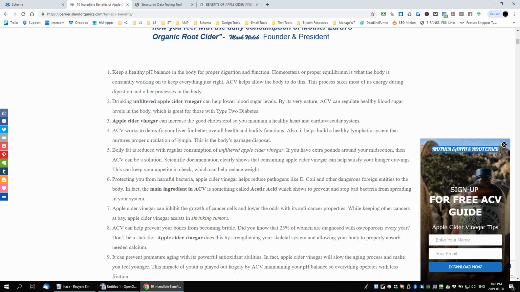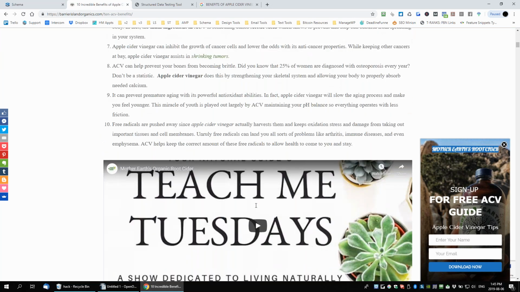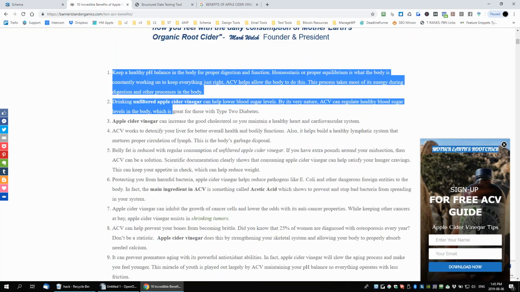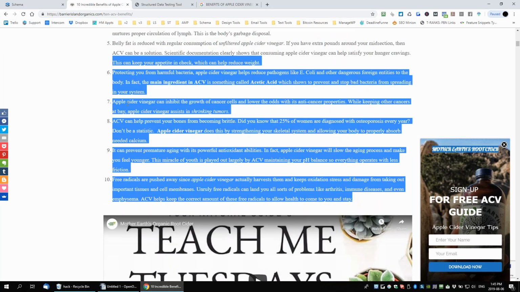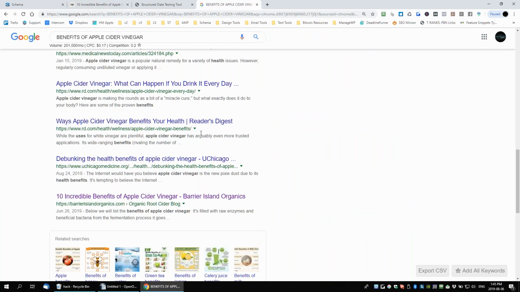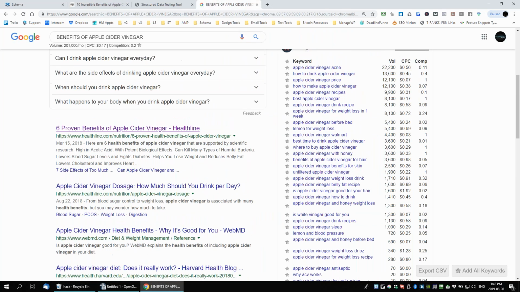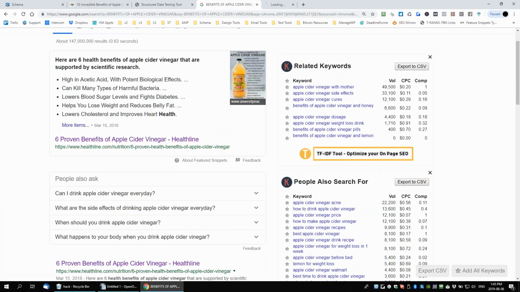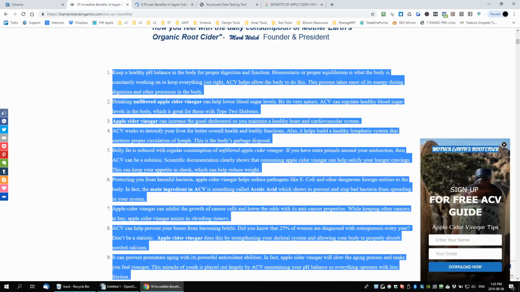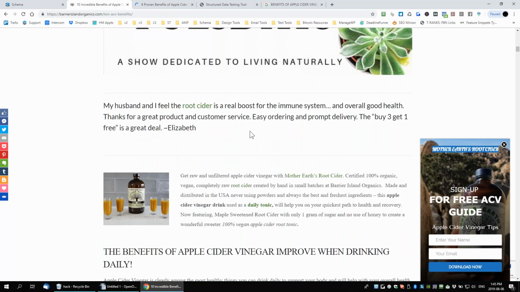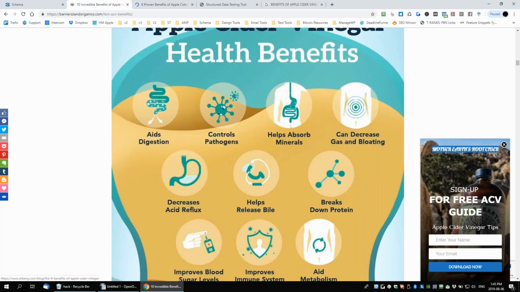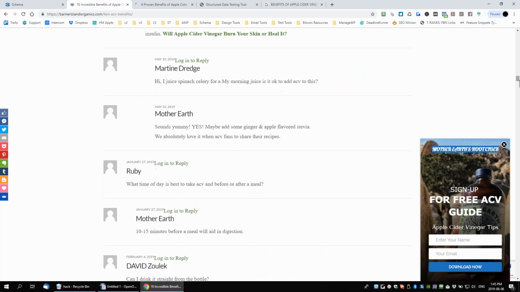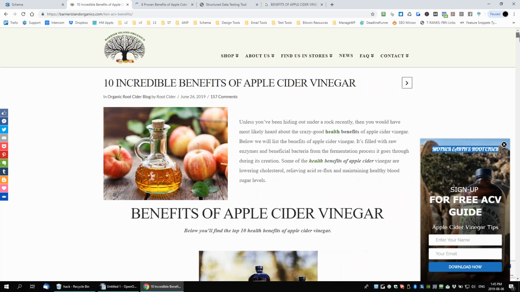So you've kind of done, see the difference between you and them? Your benefits of apple cider vinegar are listed in an LI list, like a numbered list, right? Whereas what they did is they used H2s, right? See the difference? It's pretty obvious right away, what they did versus what you did. And then you have, let me go through. You have a nice graphic, you have good comments. Yeah, so I would change it.